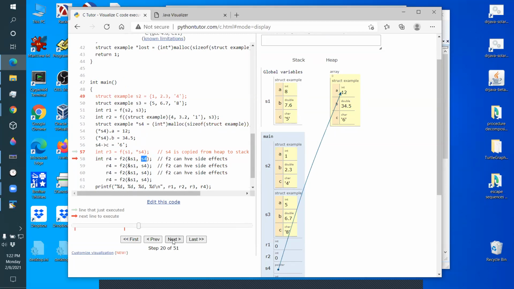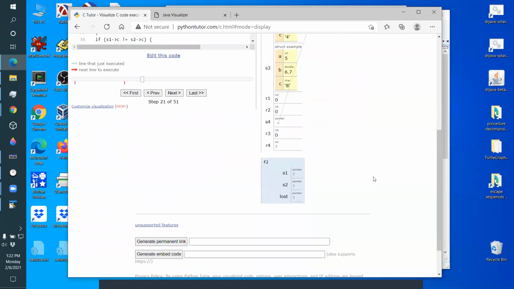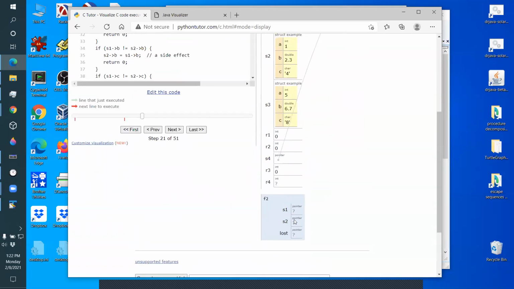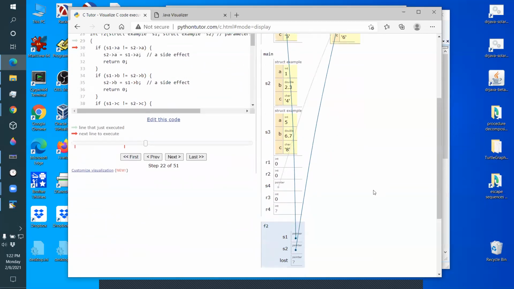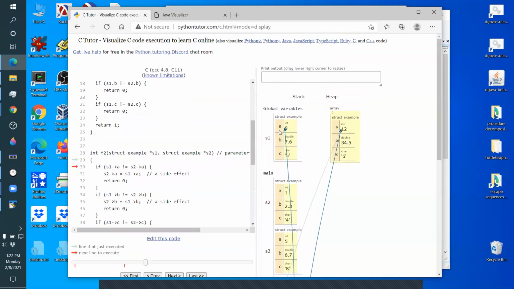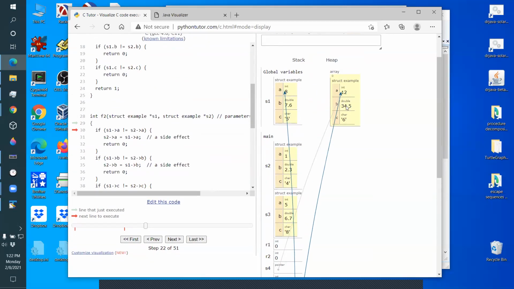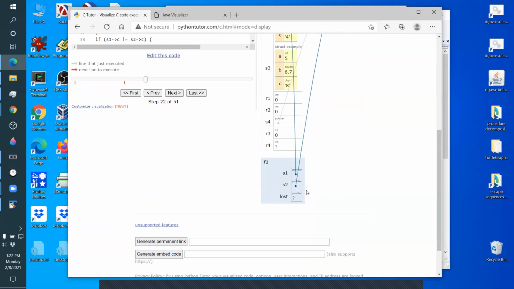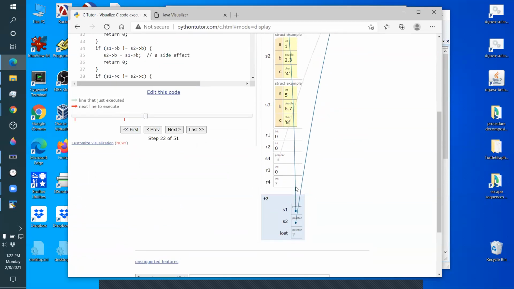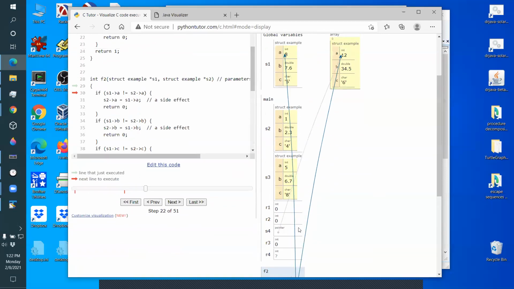Okay, so now here's F2. Now notice its parameters haven't been initialized yet. Now they're initialized. One points to this guy in the global area, and one points to this guy in the heap. Now these are in-out parameters, because now F2, if it wanted to, can reach inside there and make a change. And F2 can reach inside there and make a change.